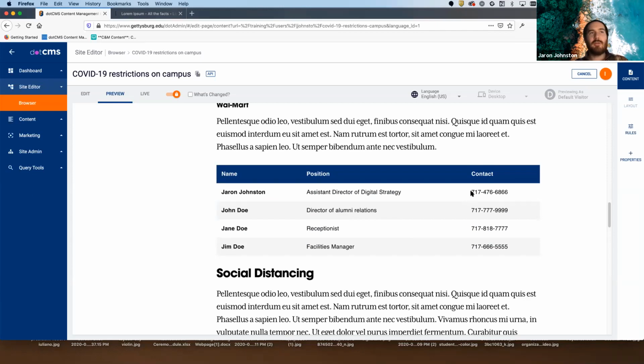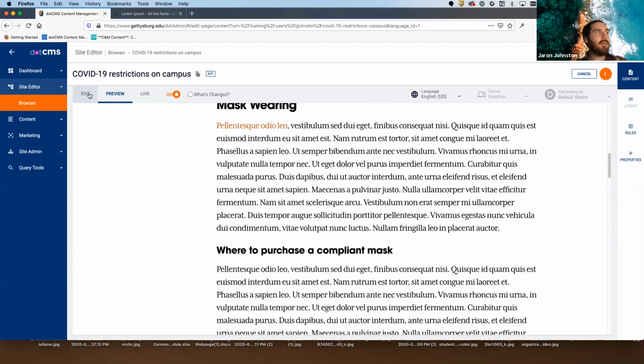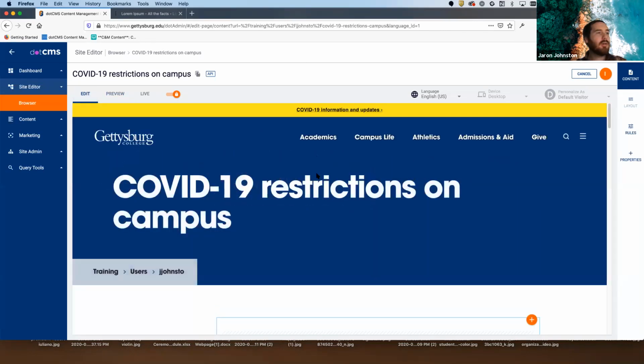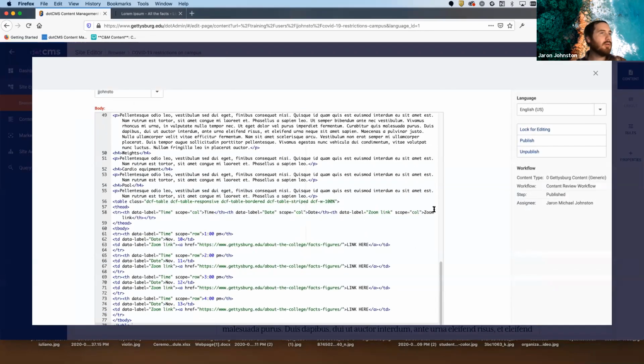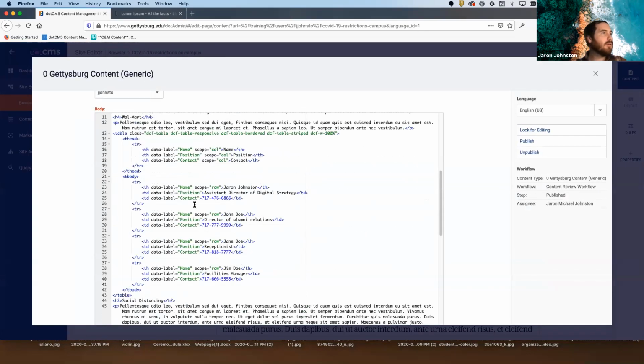And then you could use the same link that I showed you earlier to link these to clickable phone numbers that would work on a mobile phone. I can show you an example of how that works. So let's say we're going to link my phone number.